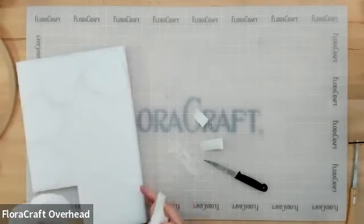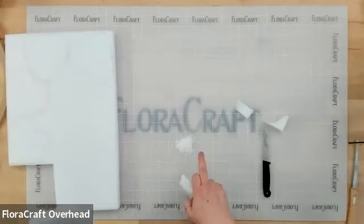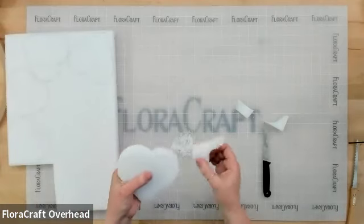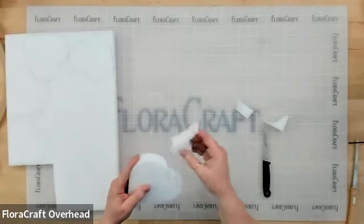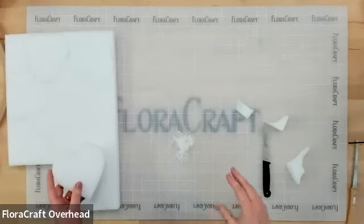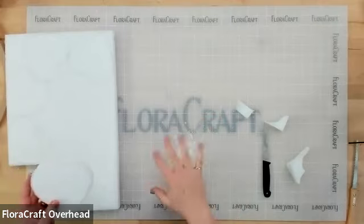And if you do this over a paper plate or something, all this stuff that I'm scraping onto the table makes beautiful artificial snow. So you scoop up all this stuff that you're scratching off, put it in a little baggie, and you can use it for your Christmas. It looks really pretty on faux pine branches. You spray a little bit of spray glue on there and then sprinkle this snow on there. It's very realistic, very cool looking.